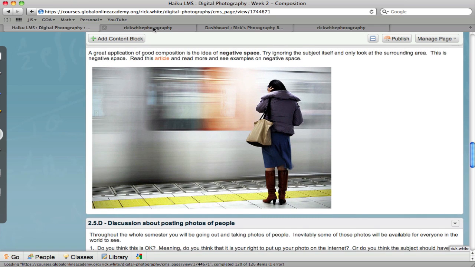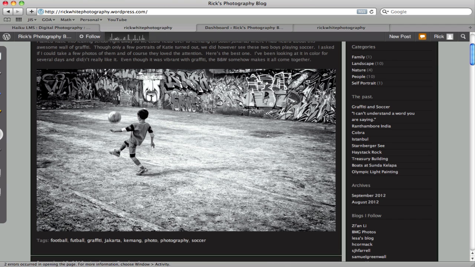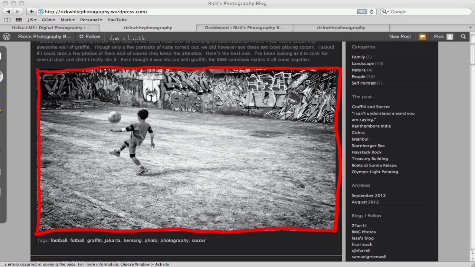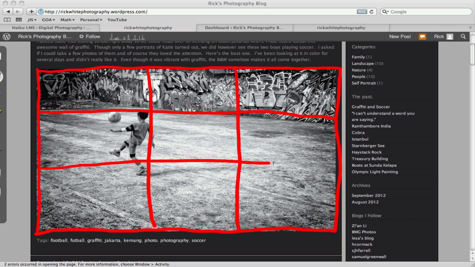So I just want to talk slightly about composition. I'll just go to my blog here. Here's my latest post. Maybe some of you have seen it. So I'm going to draw a grid around this. Attempt to draw some straight lines here. Not too bad so far. Okay, so I'm going to split this up into ninths. 9 equal segments, not all squares, but rectangles, and picture that those are all the same size.